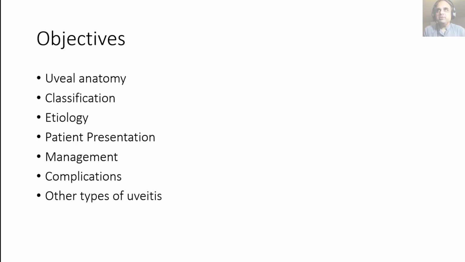Although it might seem to be a pretty extensive list, uveitis, honestly, at an undergraduate level, is not that extensive a topic, simply because we tend to limit ourselves to some things that can be identified with a torch and a good history and other simple ocular examinations. There are certain things that need to be done in a little bit of detail and certain really important signs that can unfortunately only be picked up with a slit lamp. We'll show you those here in order to complete the discussion and also especially the management. But our focus is going to be on signs that are relatively easier to pick up.